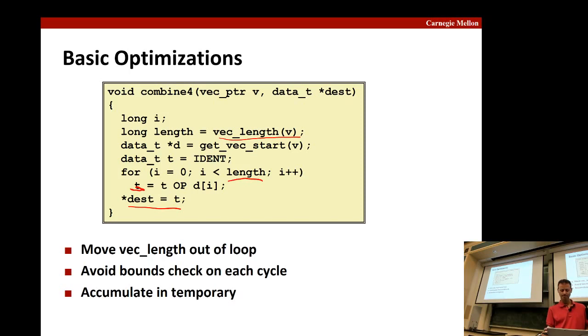Okay. And the address calculation, well, what we care about is where does that vector start, and then we're just able to do calculations that are offsets of that. Okay. So it moves things out of the loop you don't need, and it avoids the bounds check on every single cycle, and it does the accumulate in a temporary.